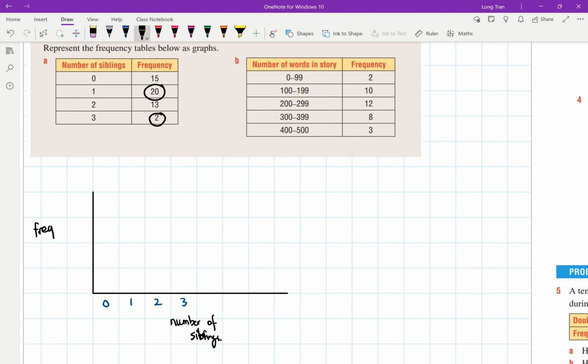Okay, and you can go up by 2s if you want now: 2, 4, 6, 8, 10, 12. You don't have to do 1, 2, 3, 4, 5 all the way to 20. Might take too long. So I probably do counting in 2. So 2, 4, 6, 8, 10, 12, 14, 16, 18, and then 20. And see how I'm doing it?